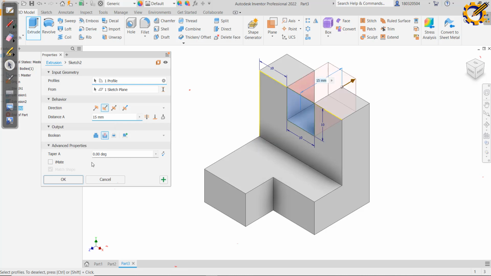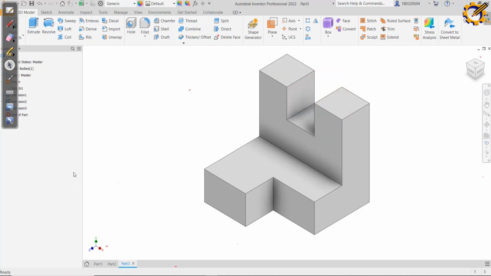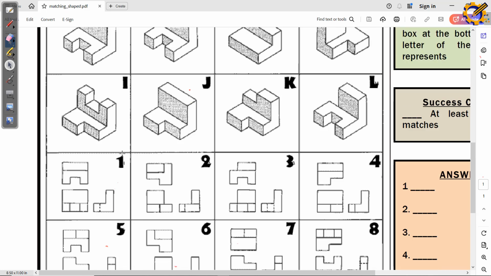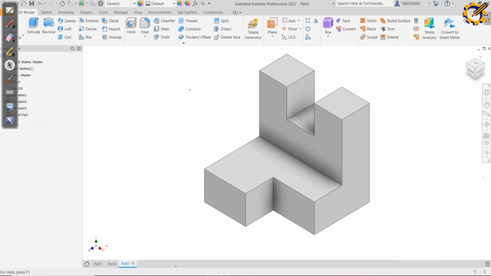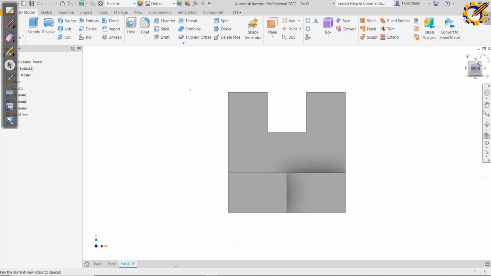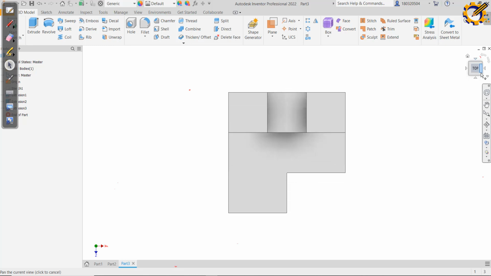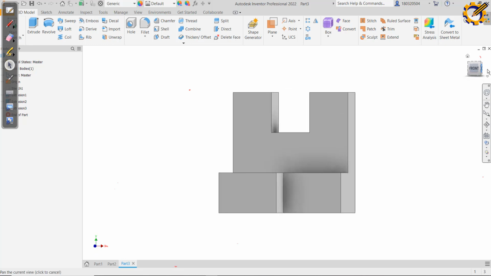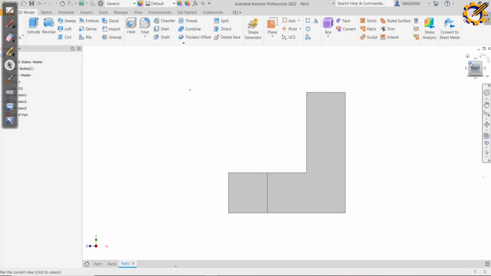Pressing cut, you see it cuts through. Then what? Okay, that's it. So now look at it and look at object number I. Do you see what we have on the screen? You can see that there is a correlation. It's cheap like plantain chips, easy as ABC. This is our front elevation. This is our plan. Okay, and this is our end view. That is it.